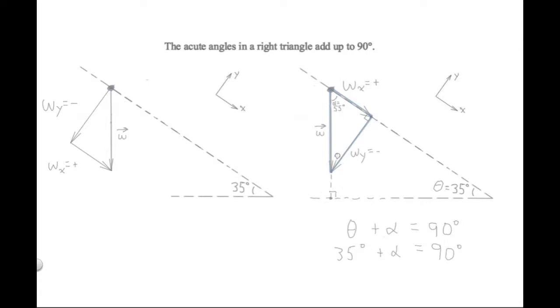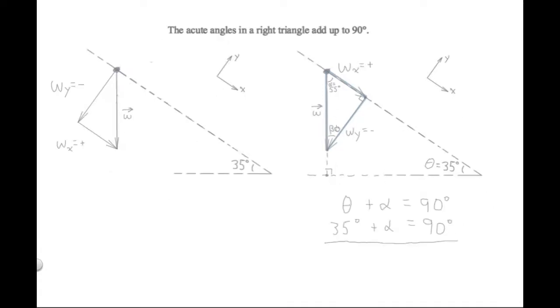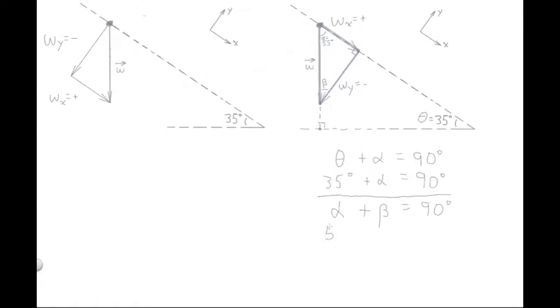So we'd like to figure out this angle, and to help us do that, we should give the angle a name. So I called this angle beta. Obviously, you don't want to give it the same name as the previous angles because we want to distinguish them. And I think it should be obvious to you, I hope it's obvious, that alpha plus beta is 90 degrees. And here we're using the idea again that the acute angles in a right triangle add up to 90 degrees. So this angle plus this angle in the small right triangle outlined in blue should add up to 90 degrees. Now we know that alpha is 55 degrees.